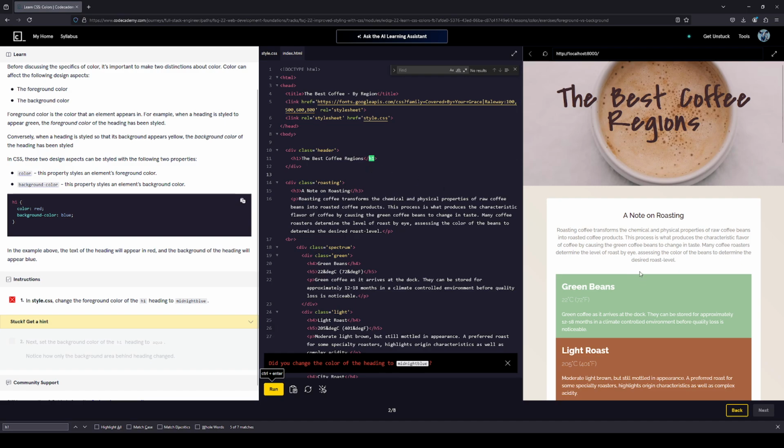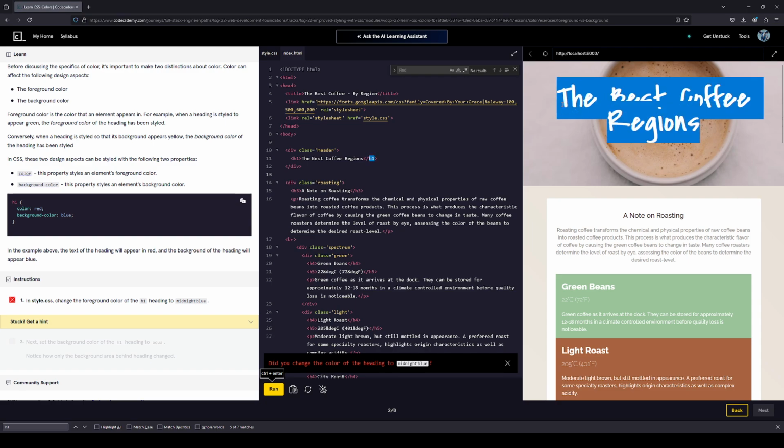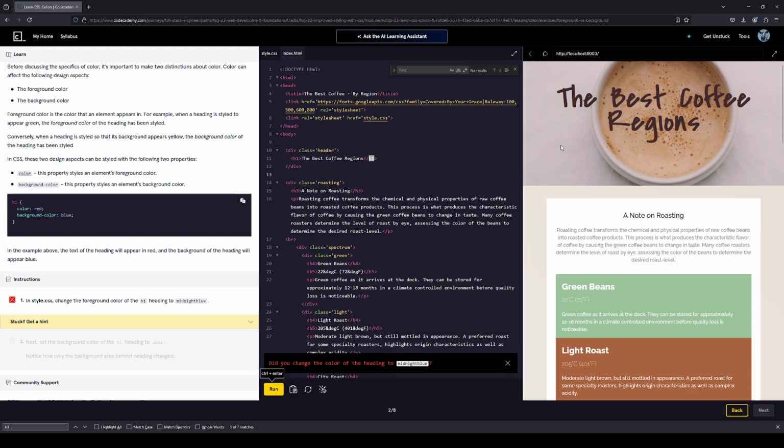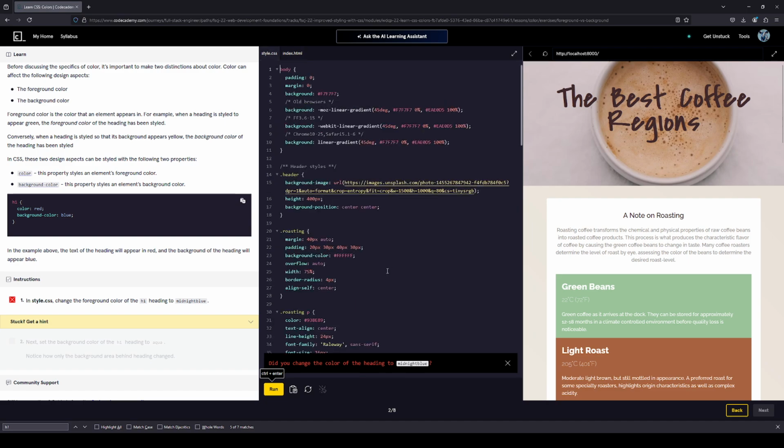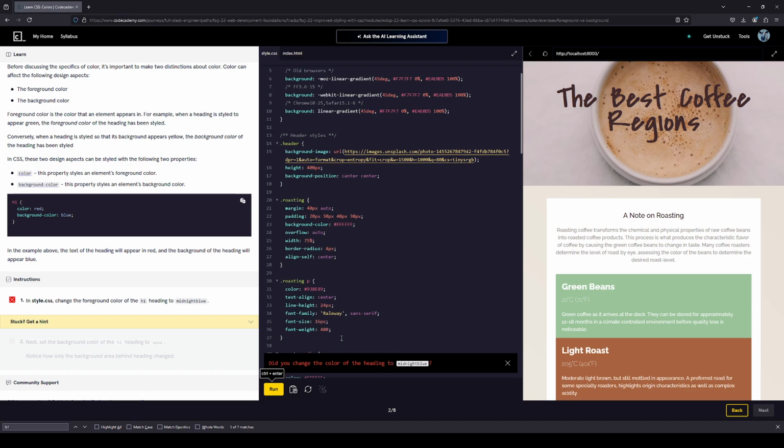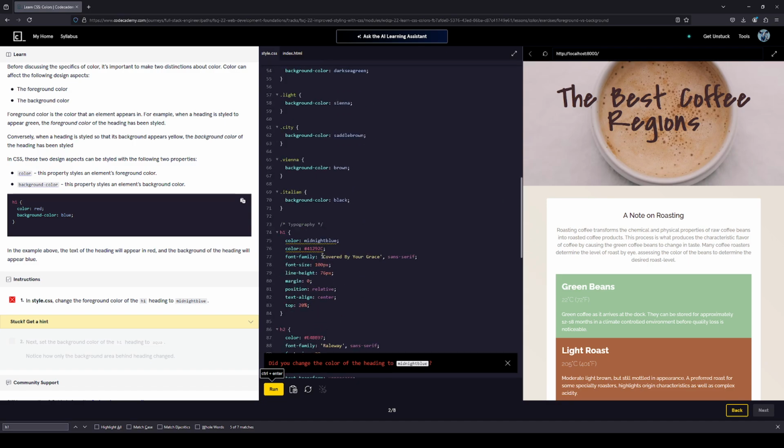The best coffee regions. This is midnight blue. That does not look like midnight blue, but whatever. Wait, did you change the color? It's asking. What did I screw up here? Color. The heading, H1.